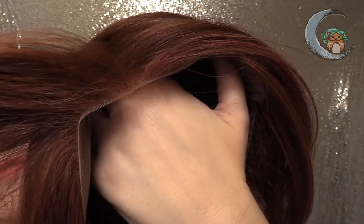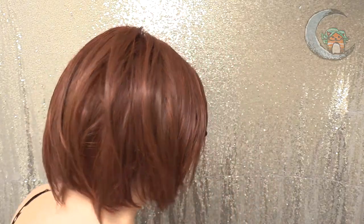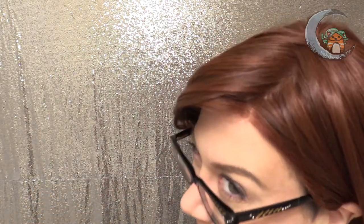And here's a closer look at that really bright color I mentioned earlier. It's not really that crazy bright, but you do get a little bit more of it right at the front hairline. So if you're gonna try to find that sort of red-violet color, that's really where you're gonna spot it, at the front. But as you can tell, still really subtle and well blended. You're only really gonna notice them when someone's really staring up on the hair. So this is definitely an office appropriate color, in spite of the stuff I mentioned just a second ago.